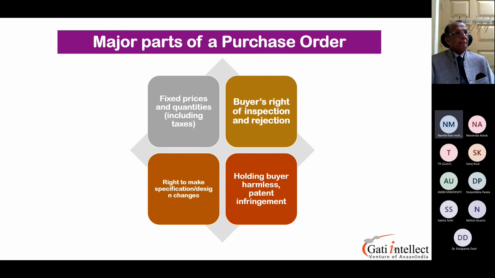Again, back to purchase and sale contracts. I still have a little doubt about this one. My point is that purchase and sales are mirror images. There cannot be a sale without a purchase, and a purchase without a sale. Whatever the caption we give, whether it's a sale contract, a purchase contract, or a sale-cum-purchase contract, both parties are involved. There cannot be only a sales contract without a purchaser, or vice versa. Then why these two different names? Or should we understand that whatever the title is, it's a sale-cum-purchase contract?